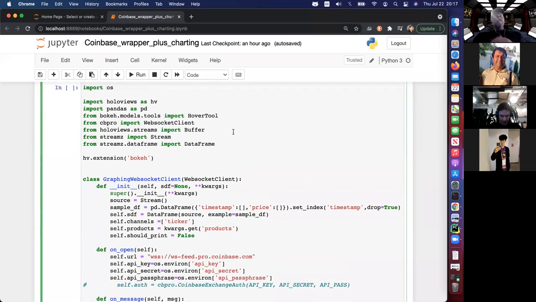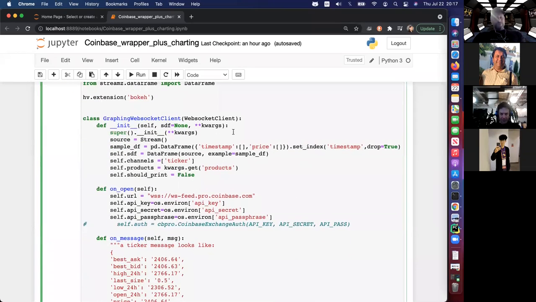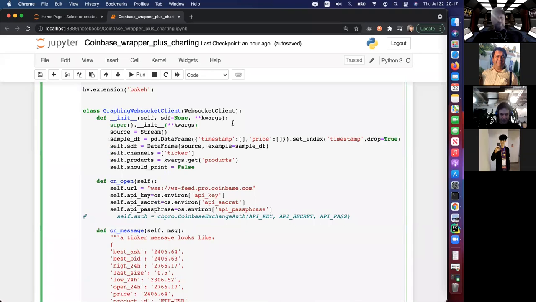Now you can put different types of things in those messages. In this, it's a little bit different. Whenever you start up the graphing WebSocket client, it creates a source stream where all of this data can be kept. Inside, we're going to put data frames instead of normal JSON responses or text messages.